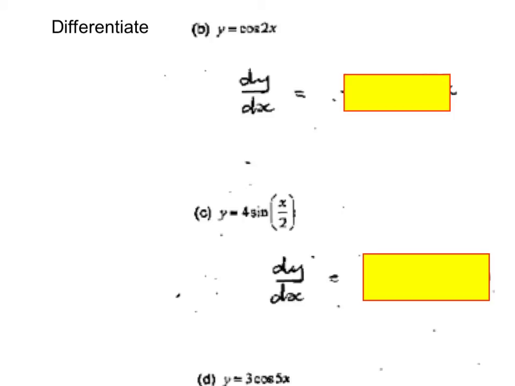Let's check your answers. cos is a function. 2x is a function. So you're going to say let u equals 2x.